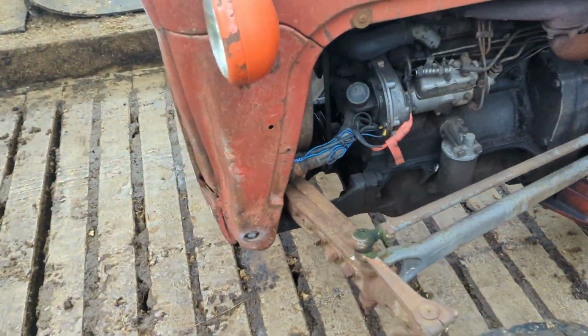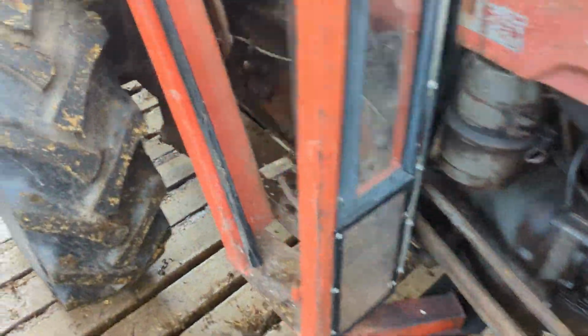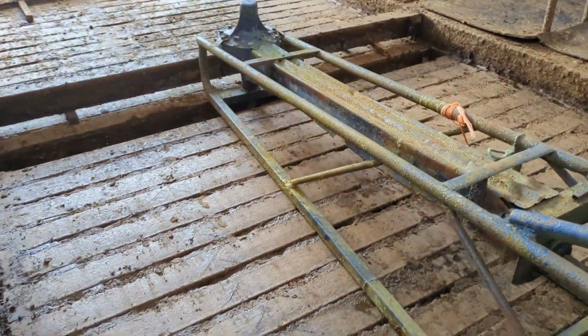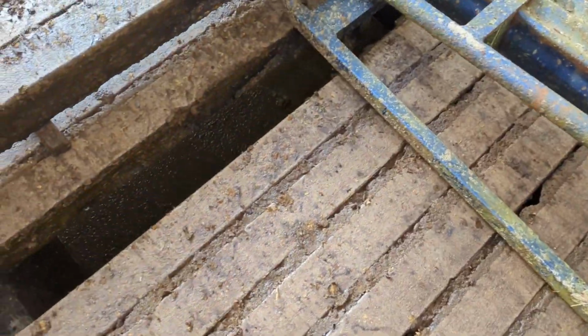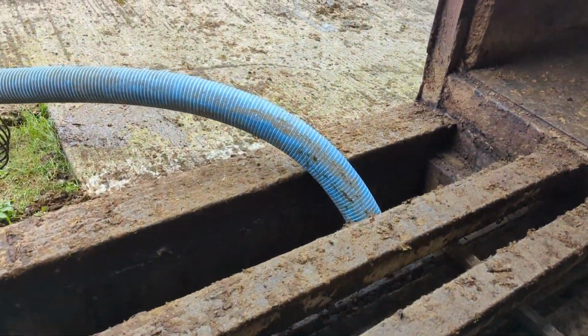So the wee 35 is finally getting a break. She's warm. I can feel the heat of her from here. She's been battering all morning mixing that. But aye, rightly shook.